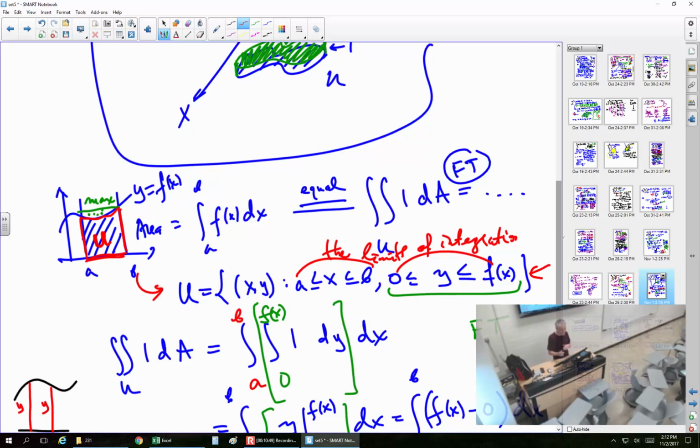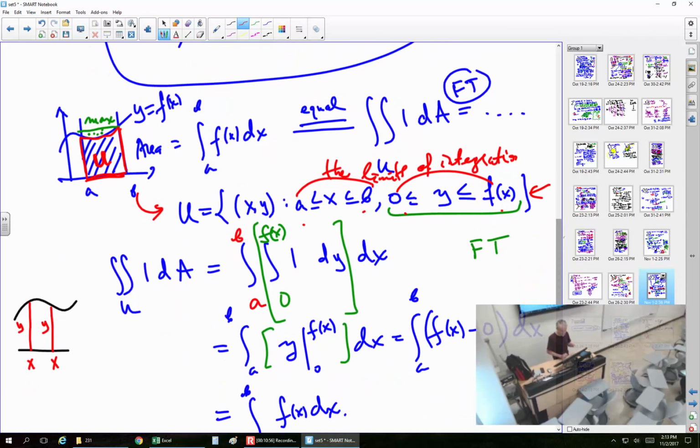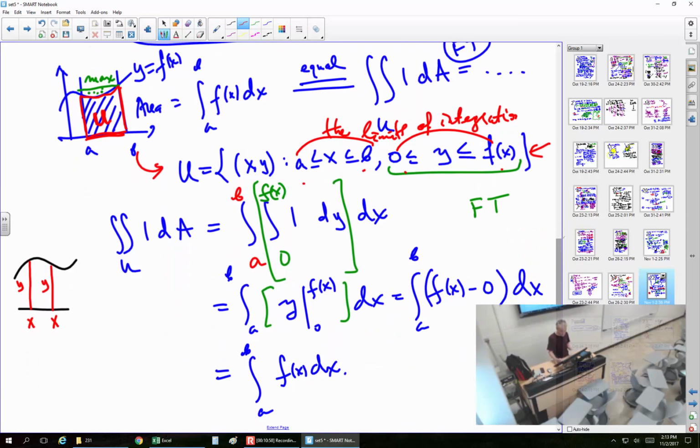in order to be able to use these functions as limits of integration. And so as you can see, it is confirmed that we could do Fubini's theorem. This is Fubini's theorem over here to match the result from calculus 1 and the result of double integration. So as you can see, the double integral of a function of 1 over that region is equal to simply the usual integration from a to b of f(x) dx.